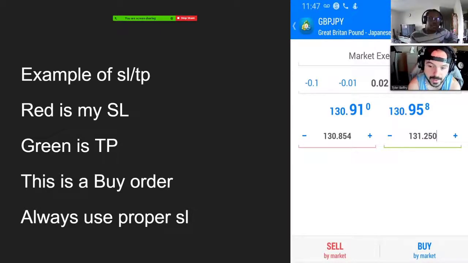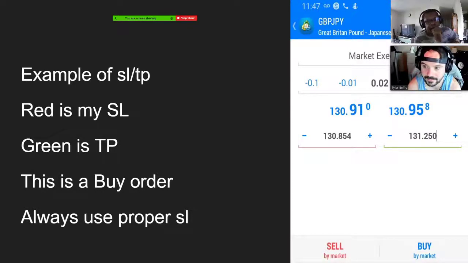So you don't want to lose much at all, basically. Exactly. But you want to gain a lot is what you're looking at. So if it does happen to go to 131.250, then it closes the order. And that would be a pip of like 1,000 something. Exactly. Yeah. I'm correct, right? You're correct. It's like 1,708. Yes. The pip there.